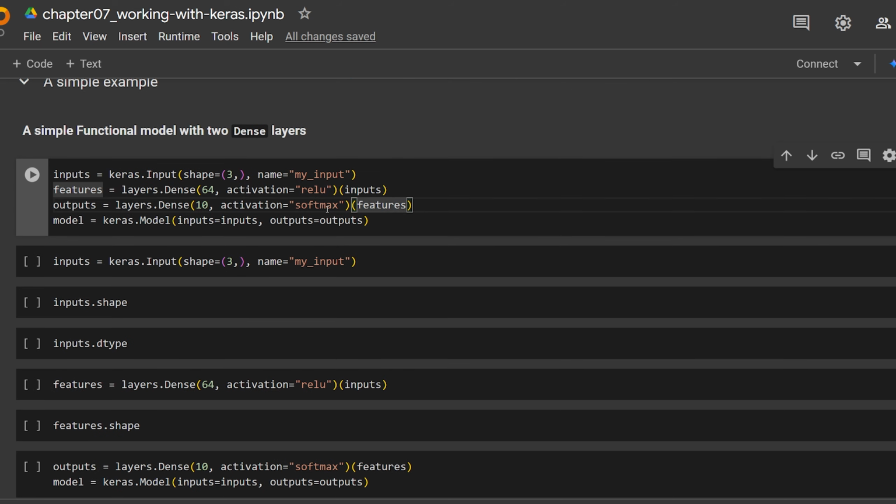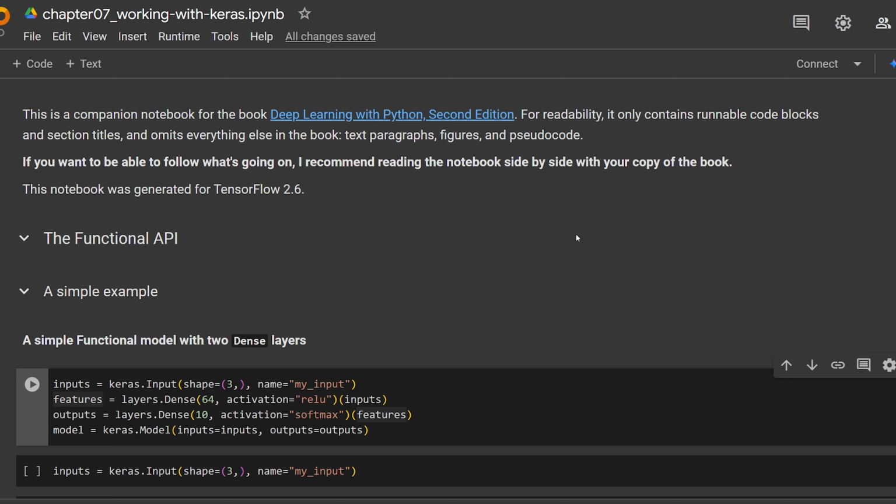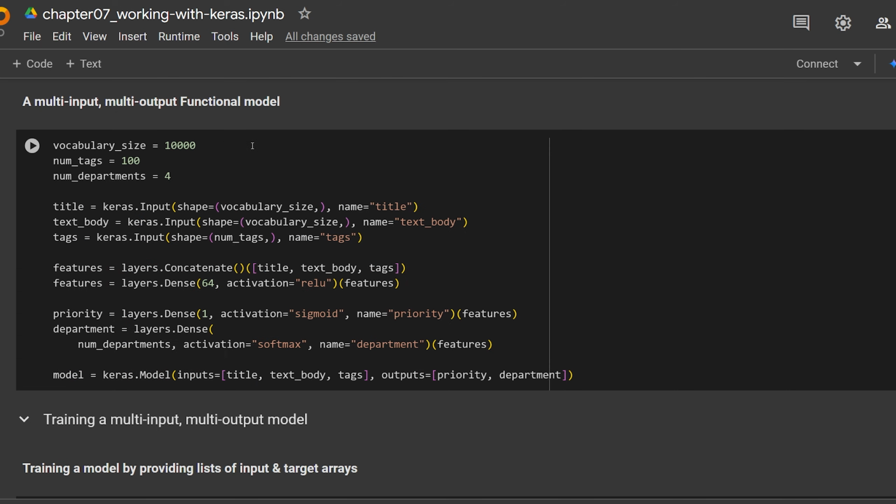The model is going to have two outputs, which is the priority score of the ticket, so how important the ticket is, and then the other output is the department that should handle the ticket. So that part will be a classifier, so it should produce one of many categories for the different departments that are available to us. Let's just go through this code step by step.